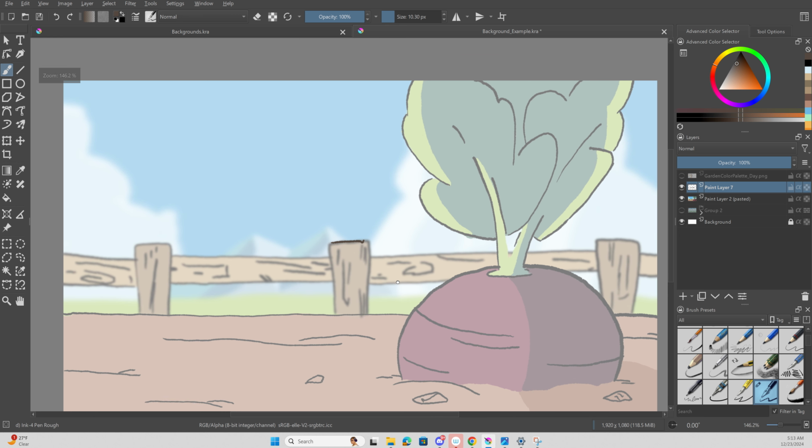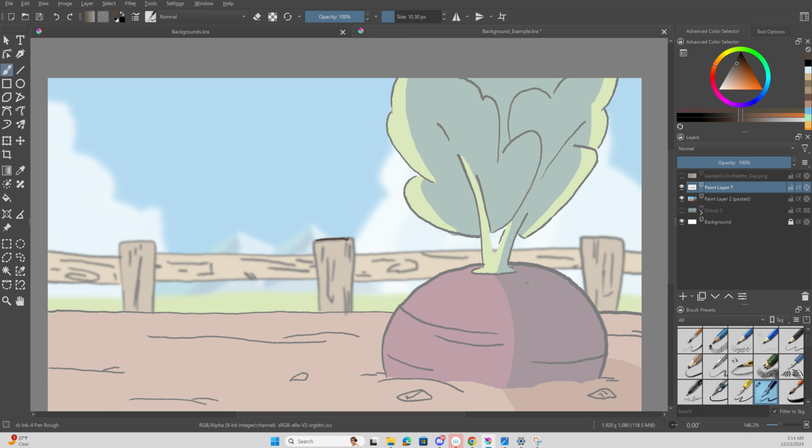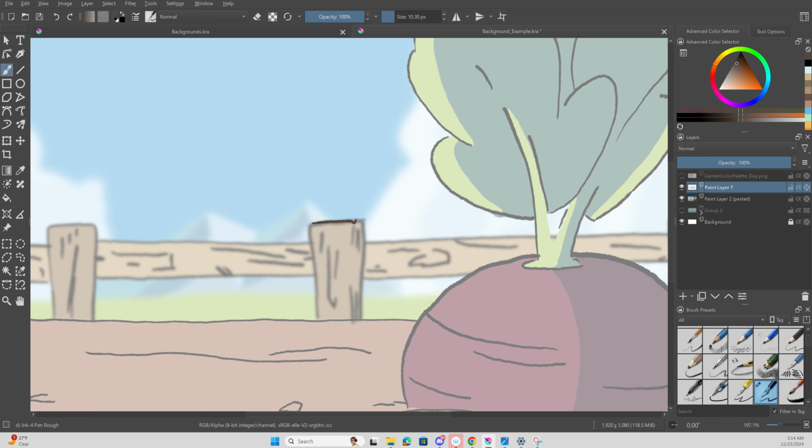Now for stuff like this, for this shot, we can use modular assets that I'm going to provide, because we can scale it. And for shots that have the modular assets, it's fine to scale them, only because they're going to be blurred. If they weren't going to be blurred, we wouldn't want to scale them, and we would probably want to redraw them, because if we scale them, the pixelation is going to show, and we don't want that for our backgrounds, especially for how high quality we want to make this.